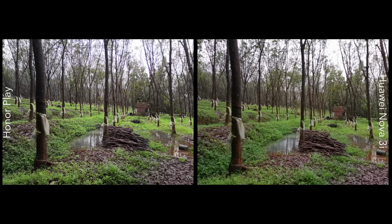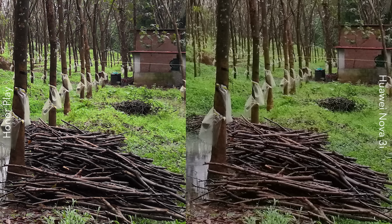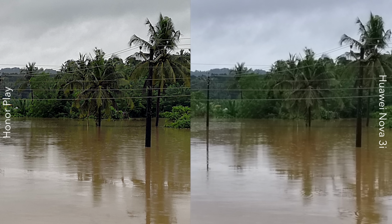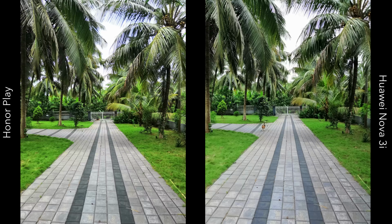As expected, the Honor Play images do carry much higher levels of detail and sharpness compared to the Nova 3i despite similar camera setups. There's also a difference in terms of white balance as the colors tend to be warmer on the Play while it's cooler on the Nova 3i. There also seems to be some aggressive post-processing on certain instances on the Nova 3i which leads to blotched details and artifacts.